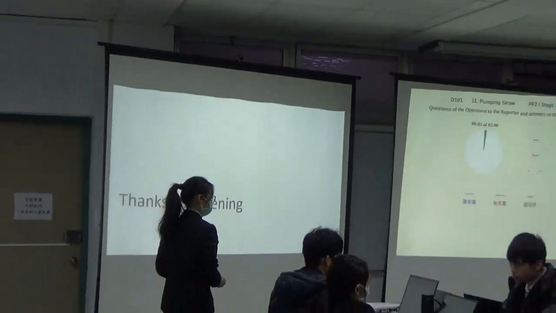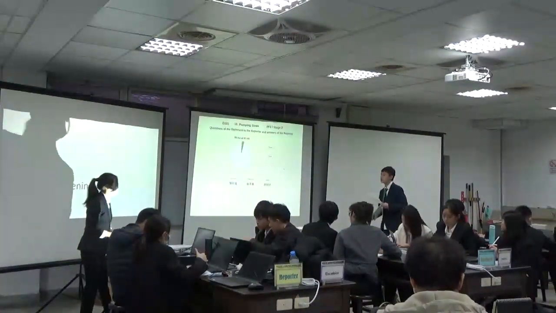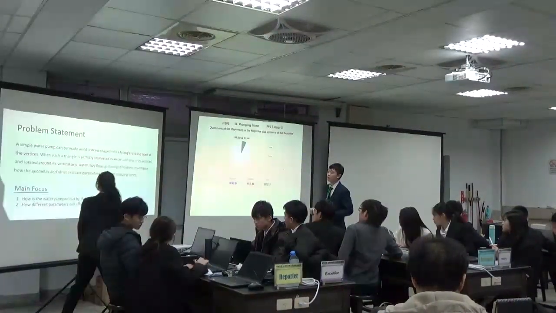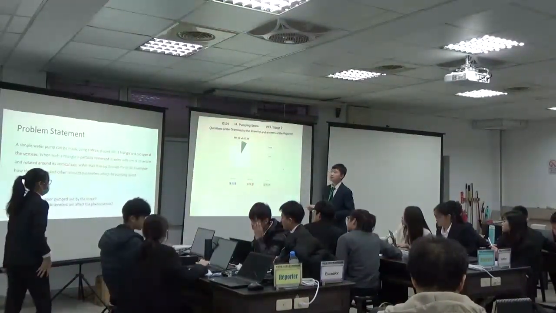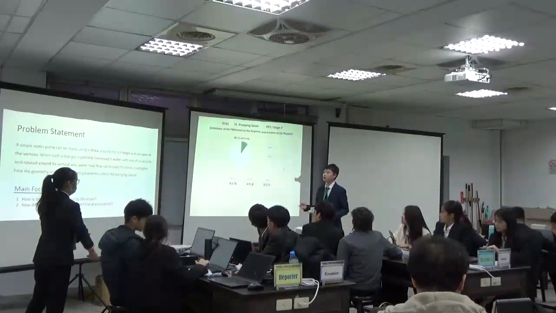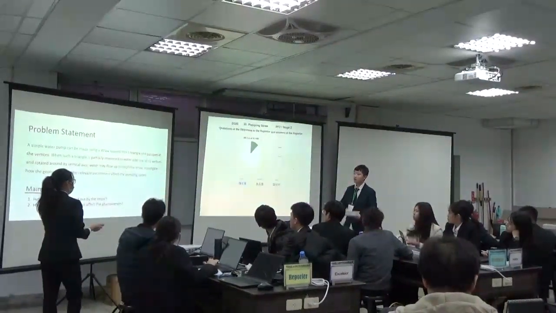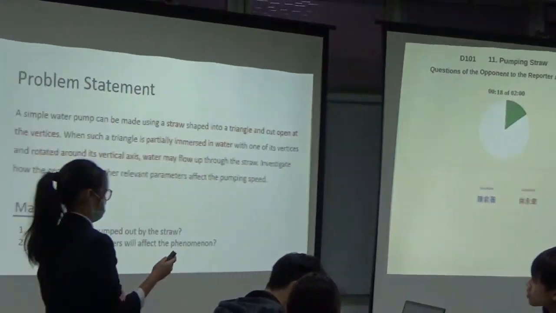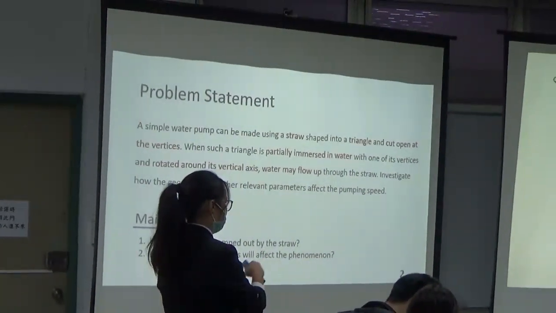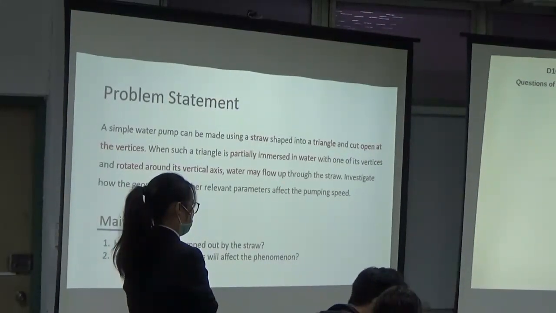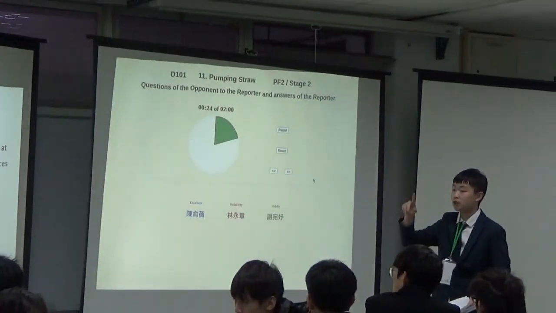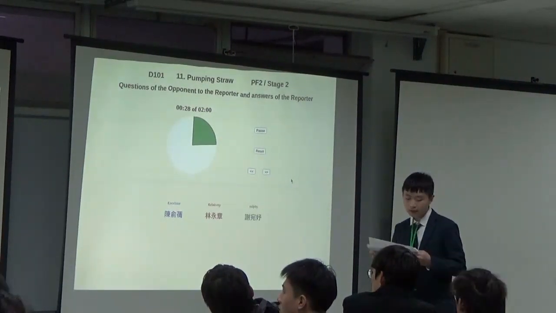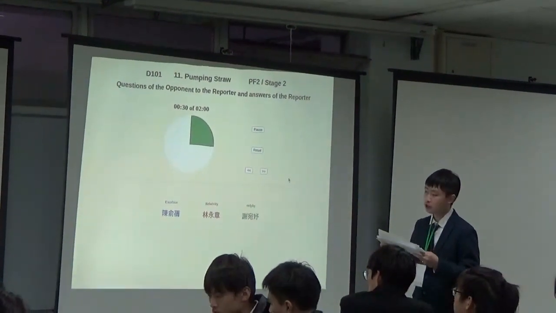Okay, so first we need to turn to the page of the problem statement. Yes, problem statement. So we first be definite about the pumping speed in the problem statement, which is described in your experiment result procedure. So what's the definition of pumping speed? Pumping speed means the water that comes out per time. So you mean it is the velocity of water immersed out? Yes. Okay, understand. And secondly, can you turn the page to your experiment setup?